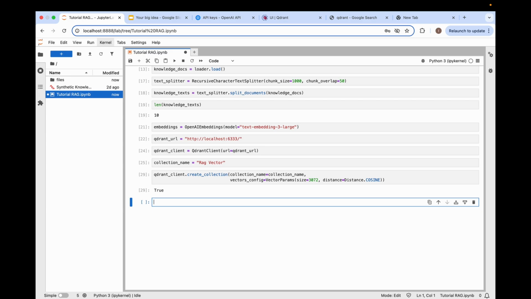Now, the next thing we're going to do is to create an instance of our vector store.